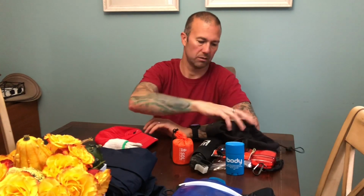For clothing, if it's a cold day like today, I'll wear something that covers all my legs from ankles to hips. I won't wear shorts. And I'll pack a hat, and I'll start out with a hat actually. And depending on the weather, if it gets colder or warmer, I can always ditch the hat and wear this toque.